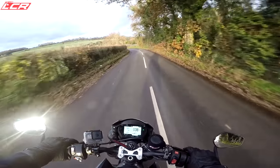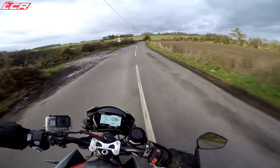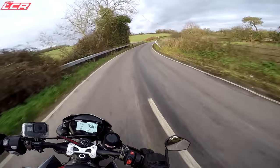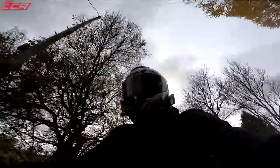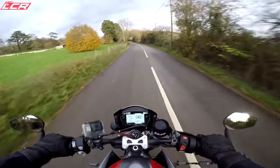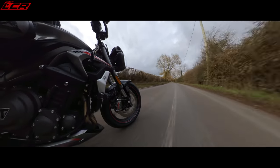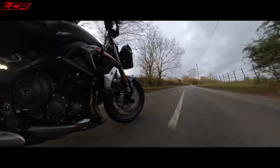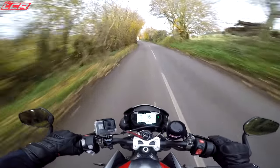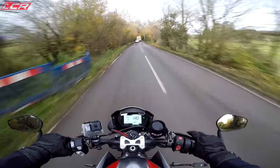I'm not sure I'm keen on that rev counter — it's quite hard to see in that particular display mode. I'm not sure if you can make it bigger. I'll have a further play with that. But I'm impressed so far, very impressed. All the hard work Triumph's put in has paid off. I just love the feel of that front brake — it's got so much control. You can just feather it in, and because you can do one-finger braking, you can leave it covered at all times, so when you're pushing on, you still have full control.